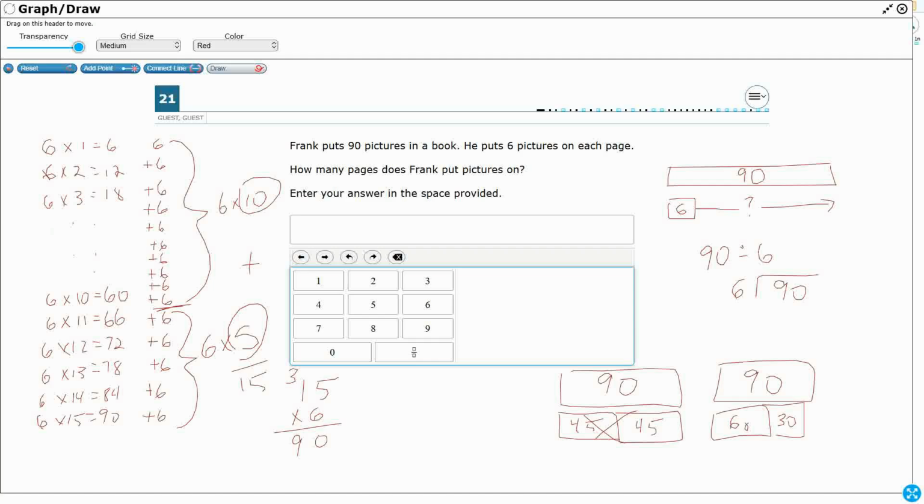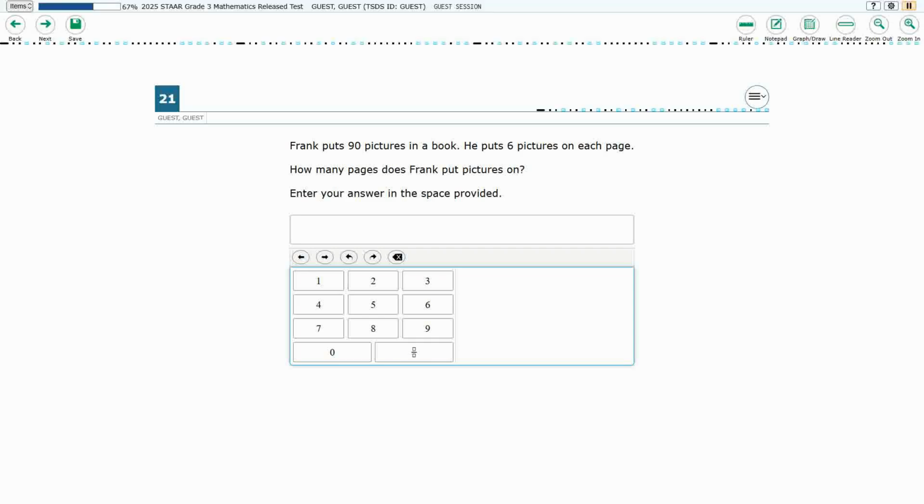Okay, we need to take our 90. We're trying to split it into numbers that 6 can easily go into. 45 was our first try because it's just half. But this could work, and this ends up being what we did, 6 times 10 and 6 times 5. And that ends up getting us our 10 and a 5, which you have to add back together to make 15. So that's another way to do it, is you take your 90, you split it into chunks, or you can take your 6s and just keep adding until you get up to 90. Either way, our answer here is going to be 15. So you just type it in and you're good.